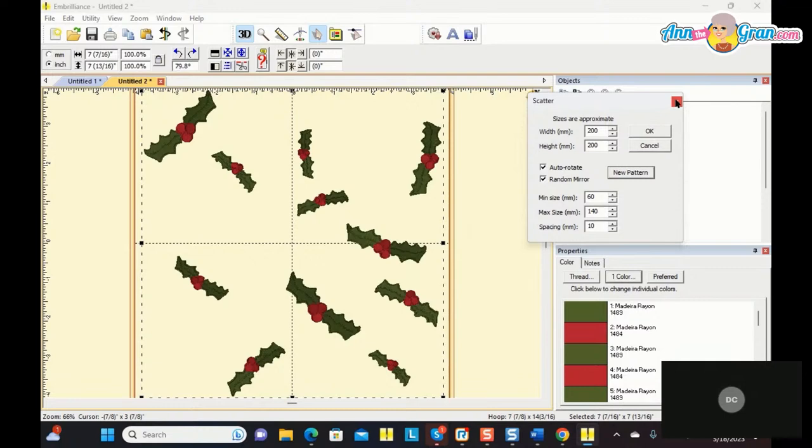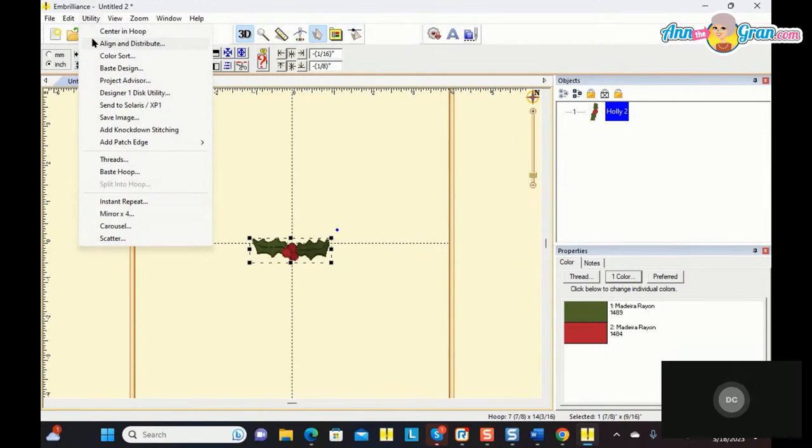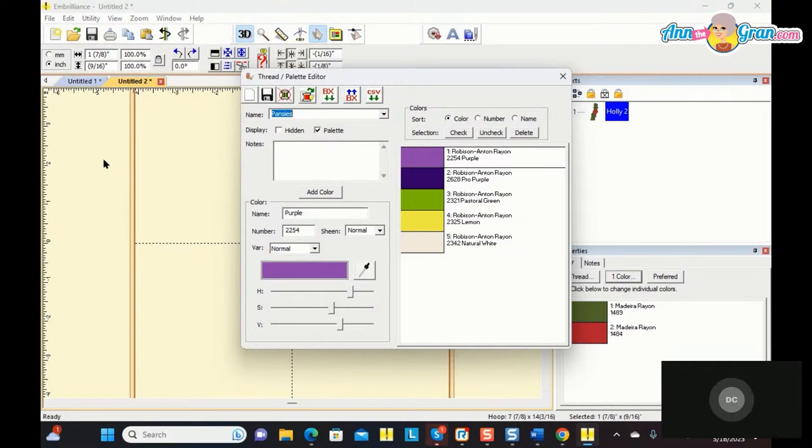Now, the next thing I want to talk about while we're in enthusiast is, you guessed it, the thread palette. I'm going to go to my utility menu and go to threads. And this works if you have essentials and enthusiast, you get the thread palette editor, more like a deluxe version, if you will. There's some fun things you can do with this. Of course, you have your same thing here. I can check or uncheck the ones that I have or the ones that I need to get, depending on how I want to look at it.